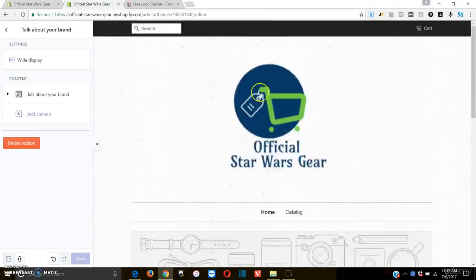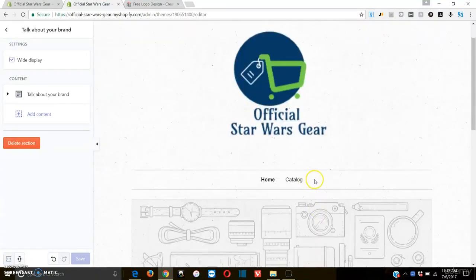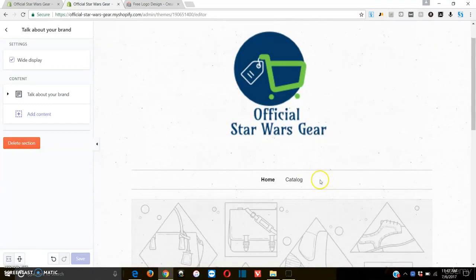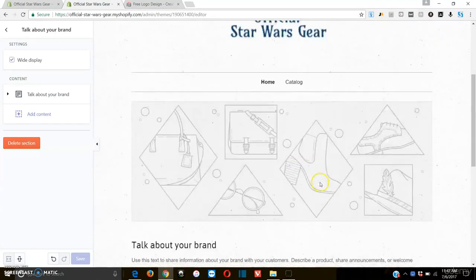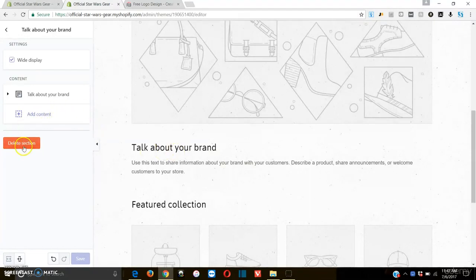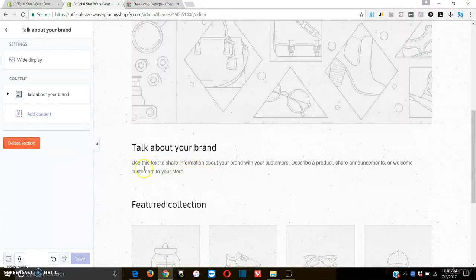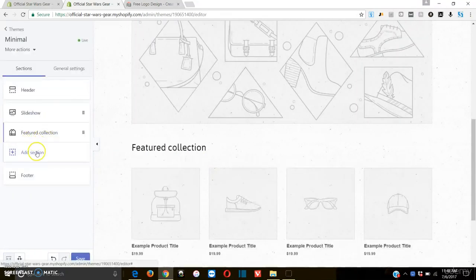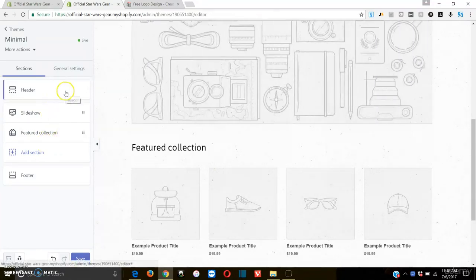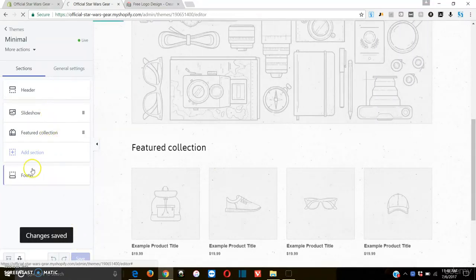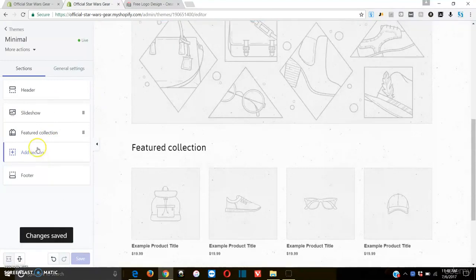I will show you how to create an about page to put on the side, just in case people are looking for it, then they can go that route and click that and go to that page individually. But I'm going to delete this. You can keep it and put something here if you'd like. If you do put something here, I'd recommend keeping it very brief, to the point, and not very long. So we delete that. The very next thing, I'm going to hit save, obviously, and then we're going to go into the feature collection.